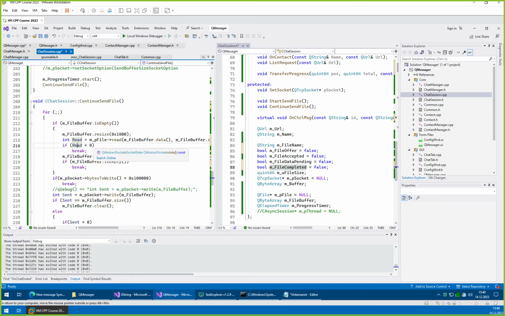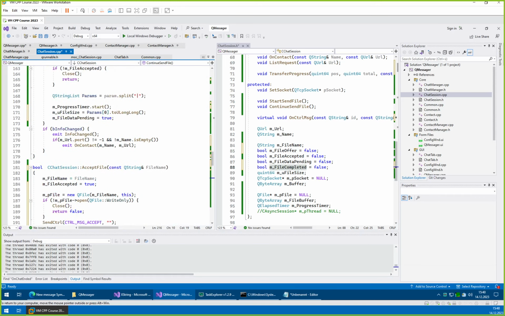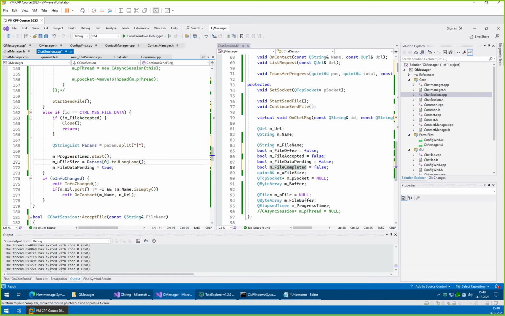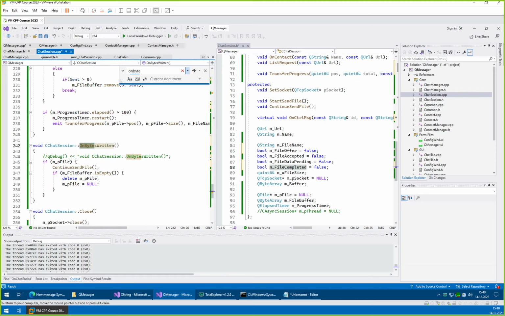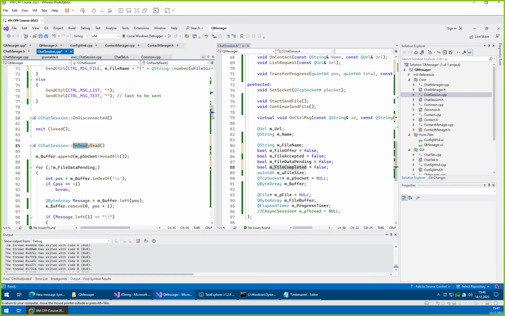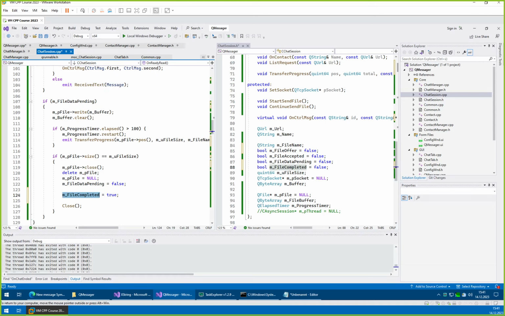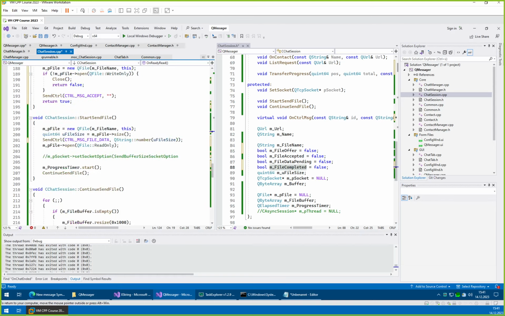Let's see where we close the connection. It's close on the other end. Yeah, it is close on the other end. So the receiving side is usually closing it. So let's see on ready read write. It makes close here. So one thing we can of course do is also say file completed here. But we should somehow set this on the other side as well, because on the receiver side we actually don't care for the flag currently. So let's think how we do it best. So send file.